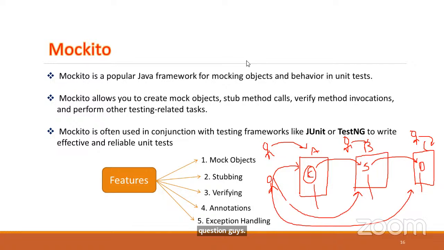Yes, sir. I will come to that part. Okay, Akash, just wait for a minute. Yes, without a DB class, without a business class, can we write it, sir? Yes. You will create one interface, sir. For that interface, you can create a mock object. For that interface, you will create a mock object, sir.